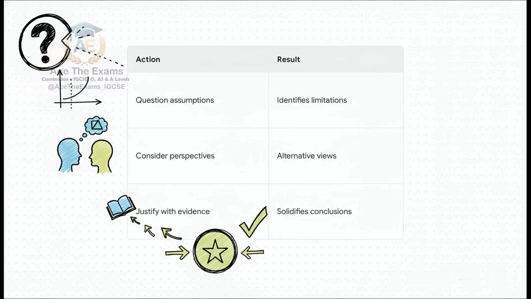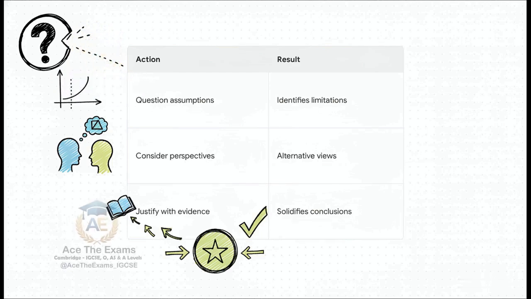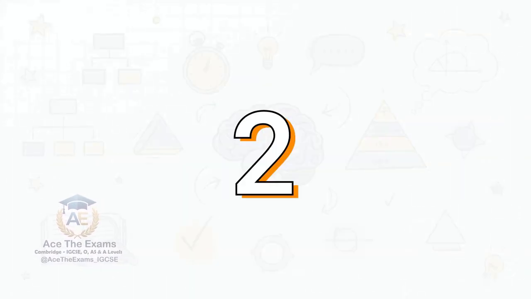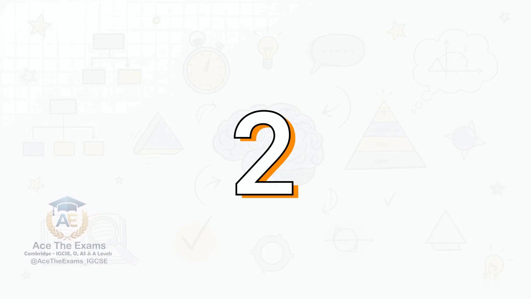And third, they justify with evidence. This solidifies conclusions. They support every comparative connective with rigorous algebraic proof. They evaluate the quality of their own evidence and prove to the examiner beyond a shadow of a doubt exactly why their locus is correct. Look, the data absolutely does not lie.